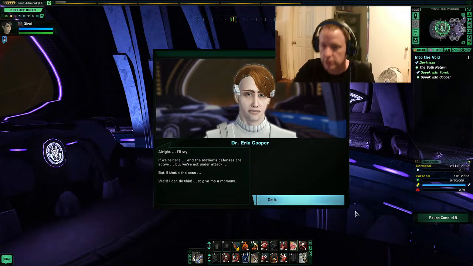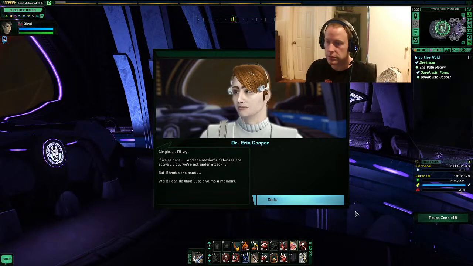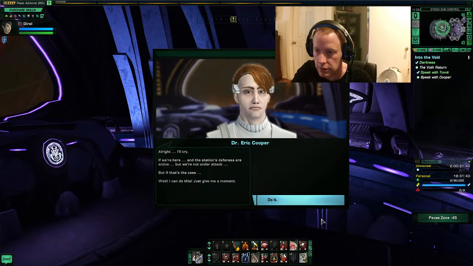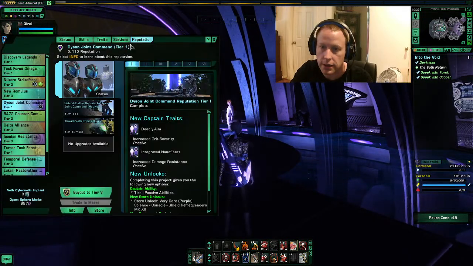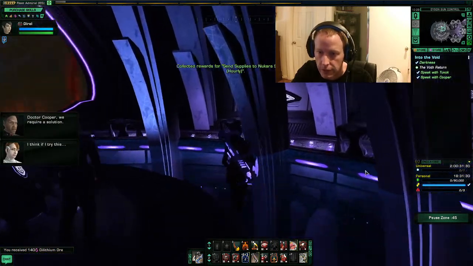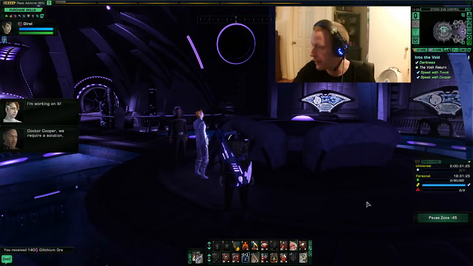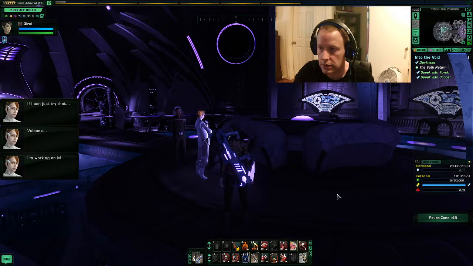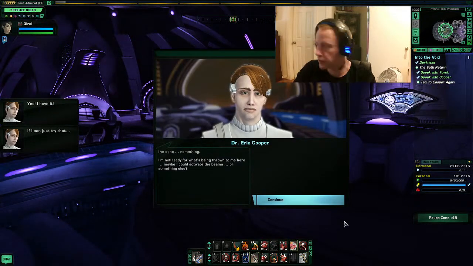All right, I'll try. If we're here, and the station's defenses are active, but we're not under attack. But if that's the case, wait. I can do this. Just give me a moment. Do it. One second. Let's see. I think if I try this... Dr. Cooper, we require a solution. I'm working on it. Vulcans. If I can just try that... Yes, I have it. I've done something.